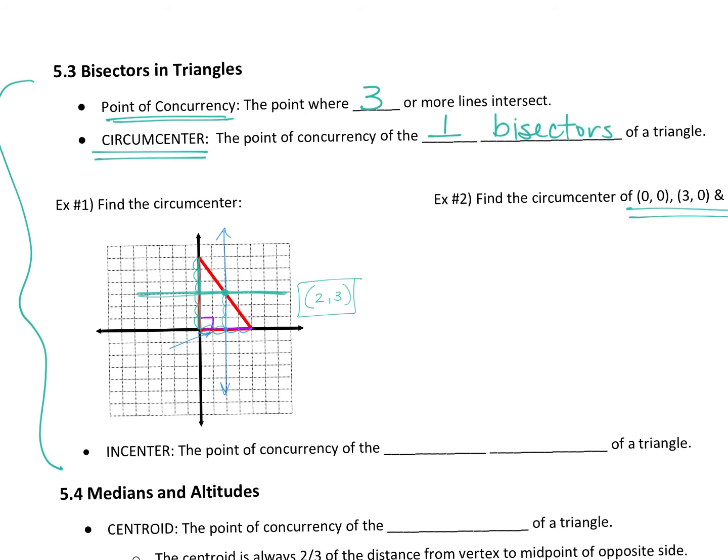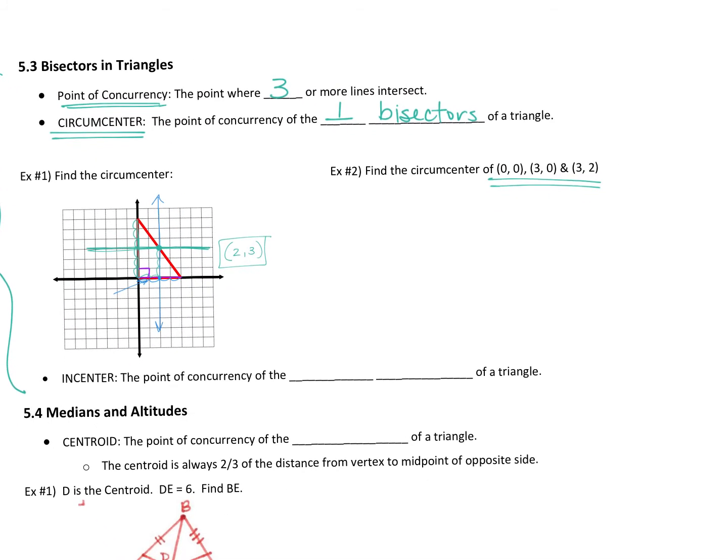Okay, this second one, you have 2 options. You could graph it. I don't necessarily recommend you graph it. It's a lot easier if you do what I'm going to show you right now. I like to look at them vertically, personally, just because it helps you to see what's the same and what's different. So if you think about it, we're trying to find bisectors here, perpendicular bisectors, but bisectors, okay?